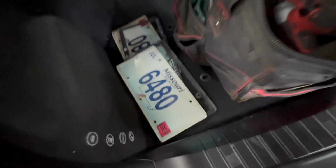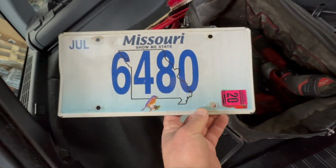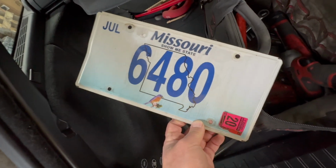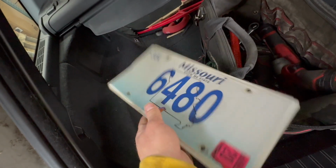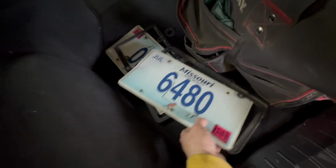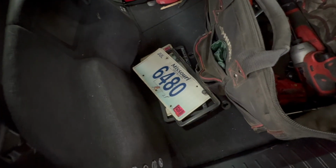All right, well, I got the plates off of it. Now, normally I would never show the plates that came off of something. I don't really care too much because you don't cover them when you drive down the road. But these are special plates. Not only are they the previous design, which I think phased out somewhere around 20 or 21, but being a 4-digit numerical plate, you have to know somebody or be in the state government to have plates like that. You can't just get personalized plates like that. That's interesting.